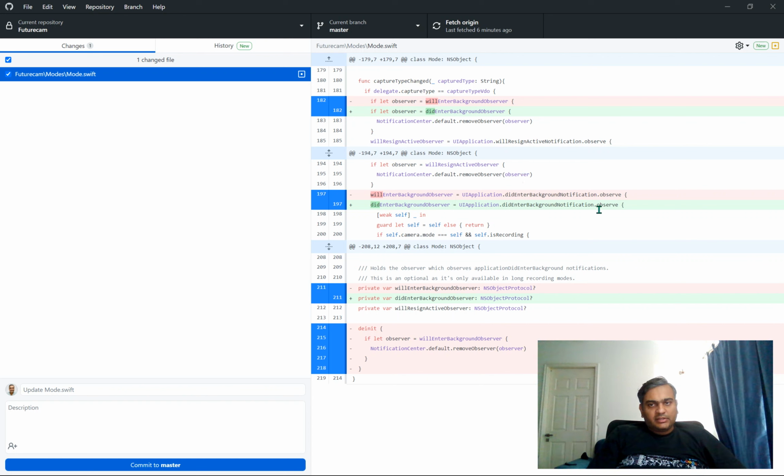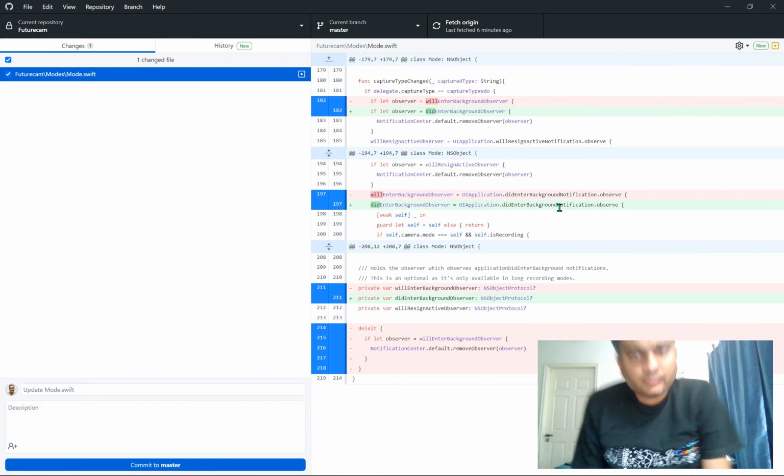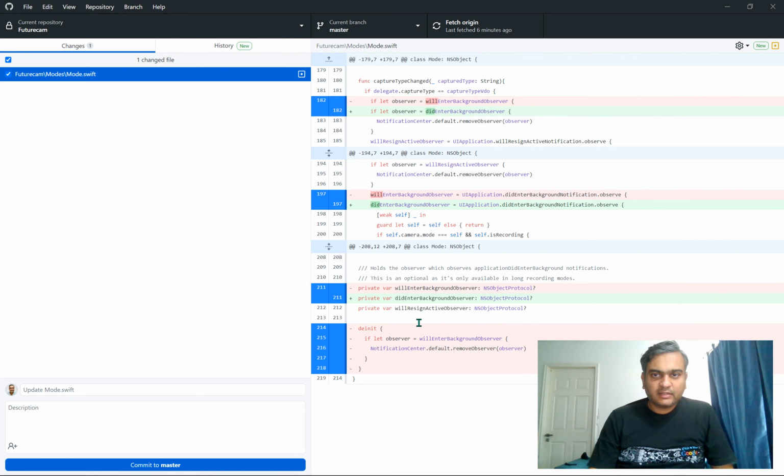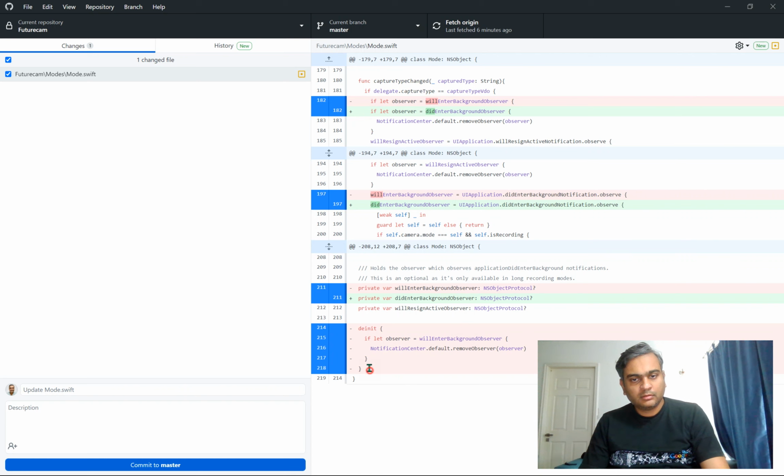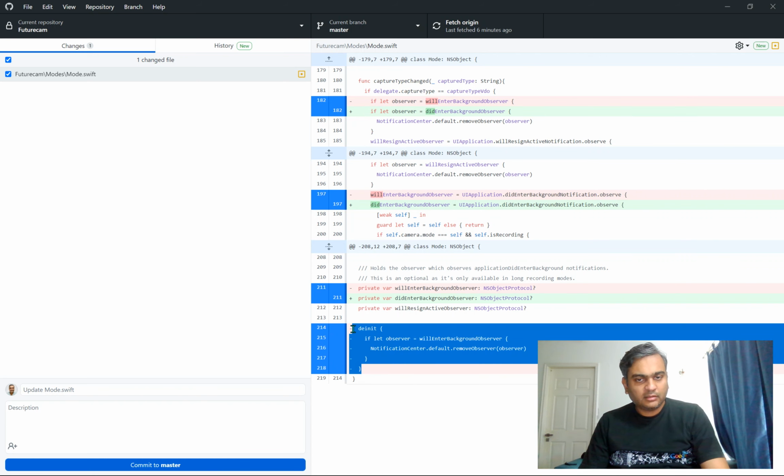This is an iOS notification. So it's not up to us to decide what to call it. iOS has already decided to call it. So we should be consistent. When will resign active, it matches will resign active. Oh, for now we shouldn't do this. Not in this refactor.